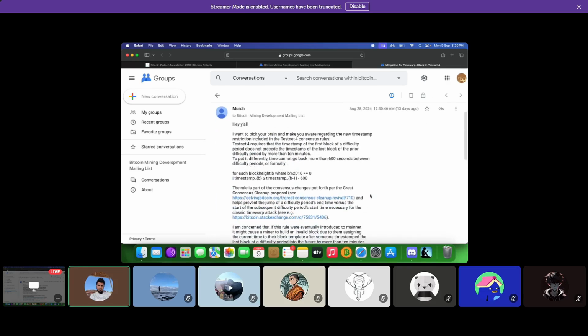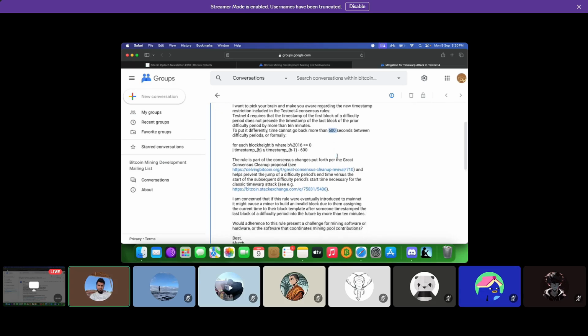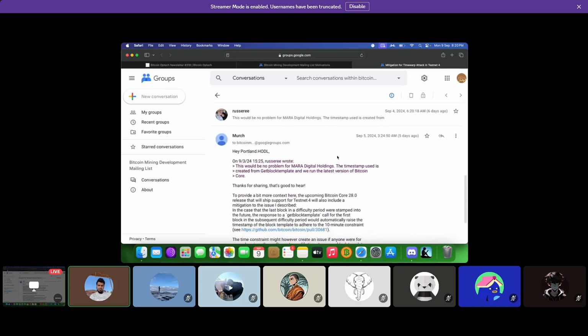What is the problem? The problem is that if we put this rule on mainnet, if we say that the first block in a difficulty adjustment period can only be valid if its timestamp is no less than 600 seconds compared to the last block in the previous difficulty adjustment period, this might cause a problem on the mainnet. Why? Because on the mainnet, it's possible for a block to have a timestamp 2 hours in the future. So if a miner mines the final block of a difficulty adjustment period and puts a timestamp of 2 hours in the future, and then the next miner mines the first block in the subsequent difficulty adjustment period and puts the current time, even though it's the correct time, it will be 1 hour 50 minutes in the past, and thus the miner's work will be rendered null and void and the block would be invalidated.